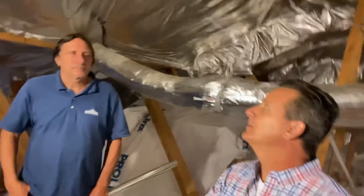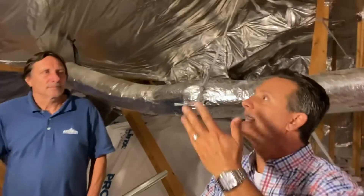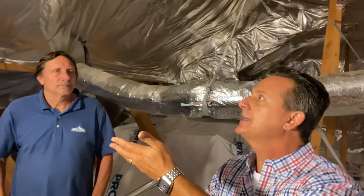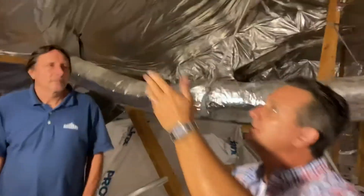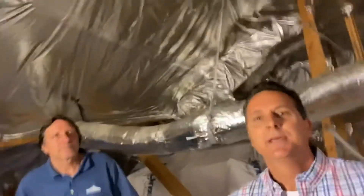That's what really impressed me about this. One of the other pieces we can talk about is maintenance. If I ever have an issue and need to get at the roof, all I have to do is take a razor, cut it, and have complete access. And then to seal it back up? Just take the silver tape — you can see where the seams are — and tape it back up. That's it.